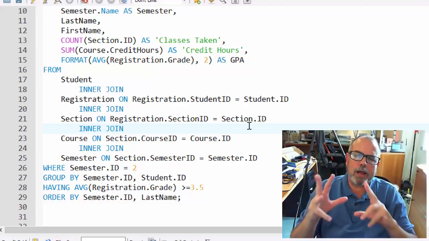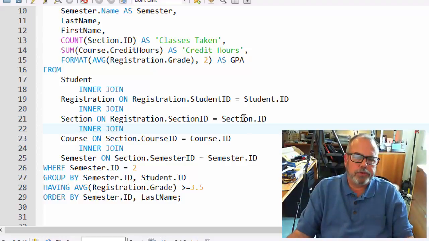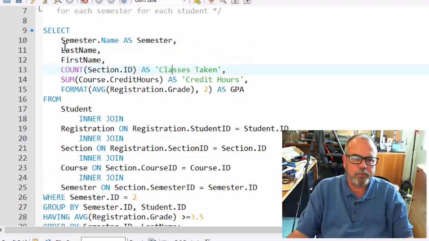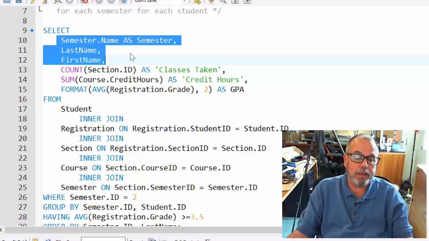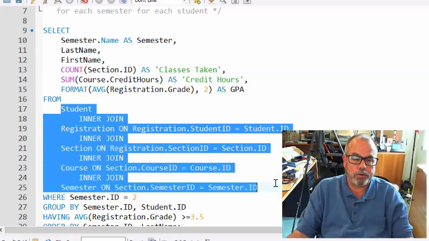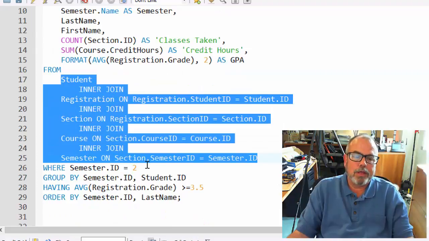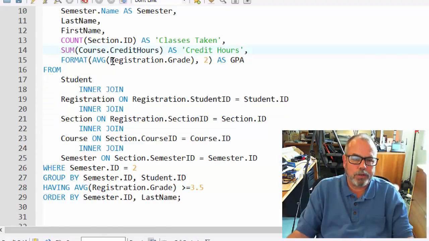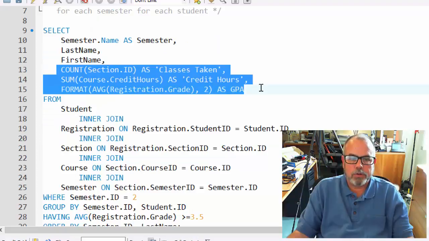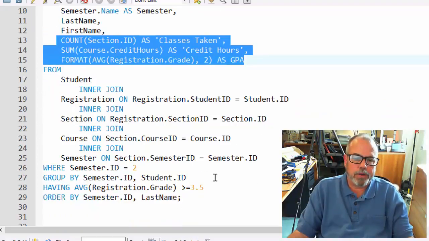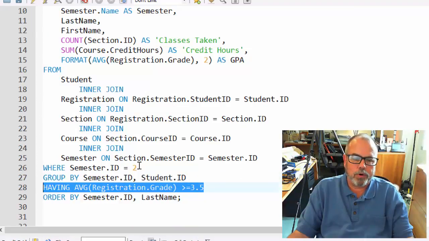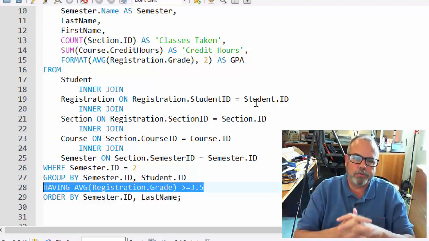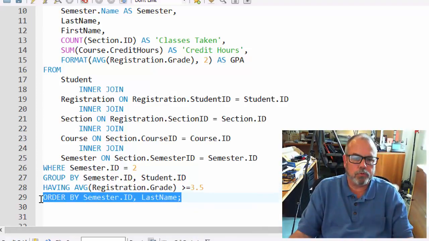The best way to write a complex statement like this is to get your join working first. So I would start with just semester name, person name, and then I would start joining and writing the from clauses down here with all the joins. Then I would come along, once I've got that working, add my statistics, the counts, the sums, and so on, throw in my group by. And once I had that working, then I would start adding the where clause and the having to start filtering records, so I get fewer records in the result set. And of course, someplace along the way you throw in the order by.